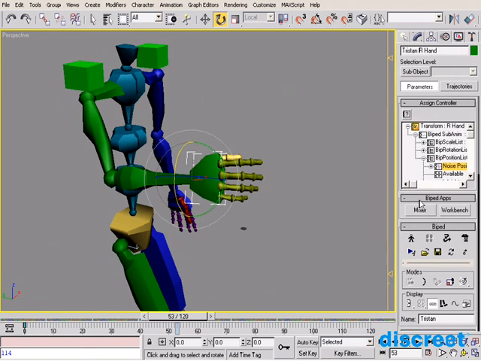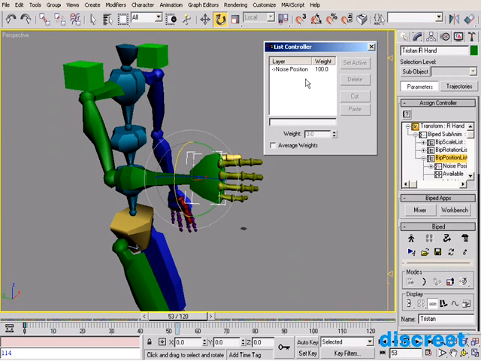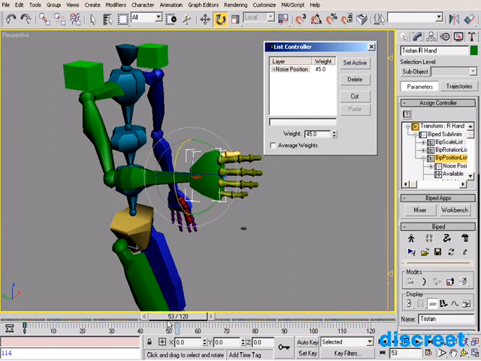Not only that, however, I can actually control, in the list properties themselves, the weighting of that controller. So if I decided that I don't want noise to have 100% weighting, I can bring that down, and it'll now have much less weighting in relation to, for instance, the underlying animation of the biped, or any other controllers they may want to put on here, like an extra Euler XYZ controller. This gives me a lot of added flexibility when actually animating this character, especially when you want animation to be more automatic or to be procedural.